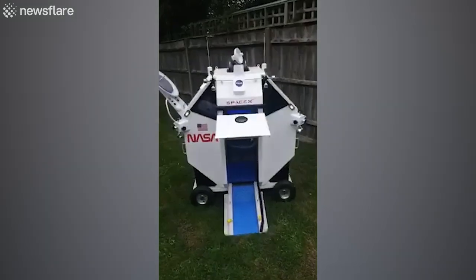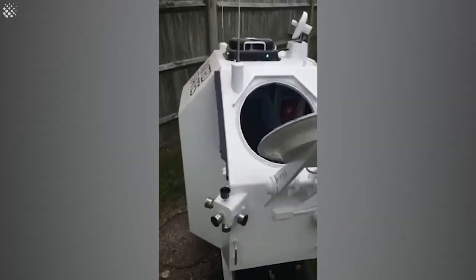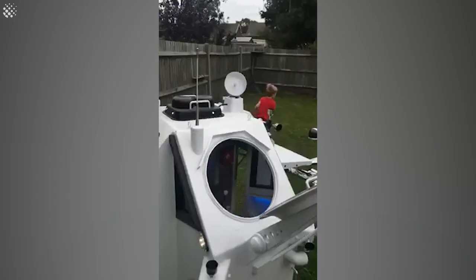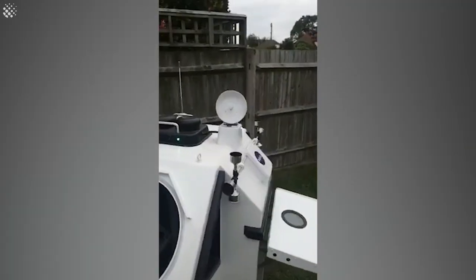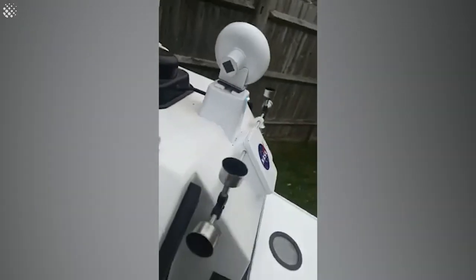I thought I'd put this video on here — what Kate's dad's made in his shed: this space shuttle. You can see the lights and the radar flashing on there. It's even got thrusters on the outside, if I can get them turned on — where is it? This thing, I can imagine Rod making.